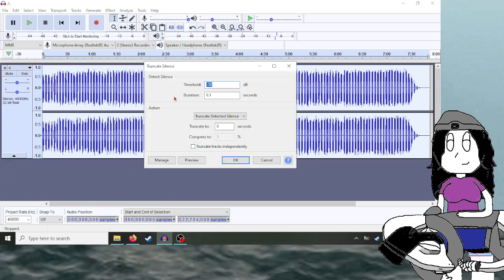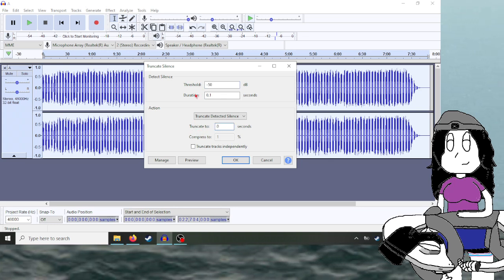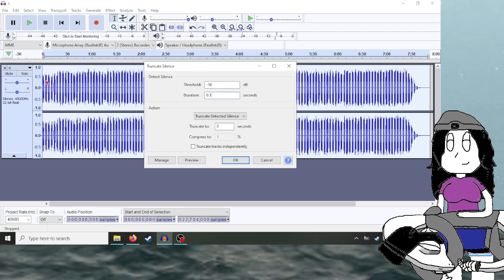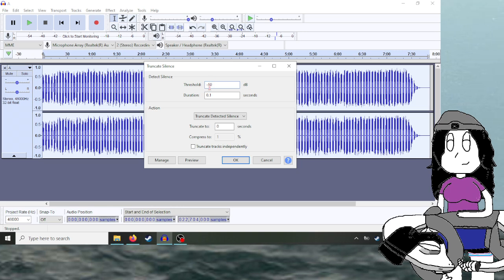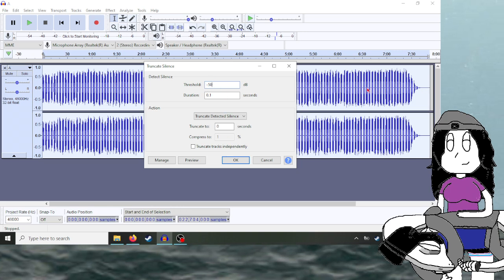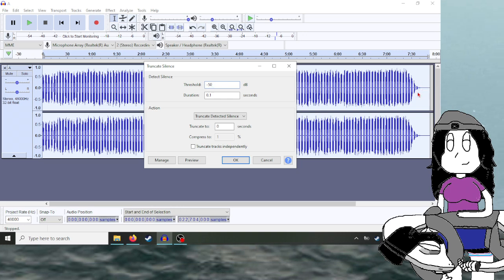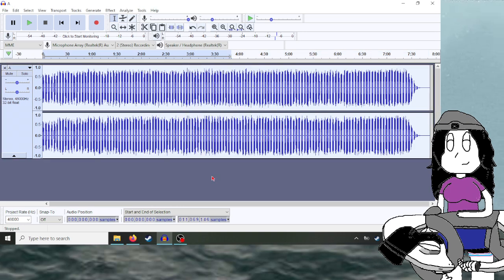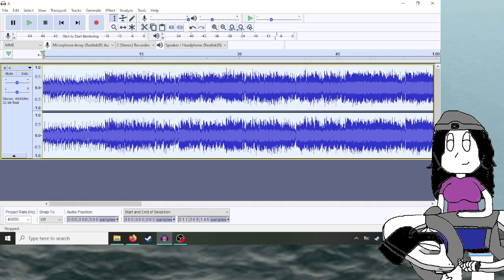These are the settings I would recommend. Truncate to 0 seconds down here. Duration 0.1, because that's how long each of these are. And threshold -50. You want to make that pretty high so you don't cut out this last bit where it's fading out. Then press OK. Before it had the cuts, and now it doesn't.